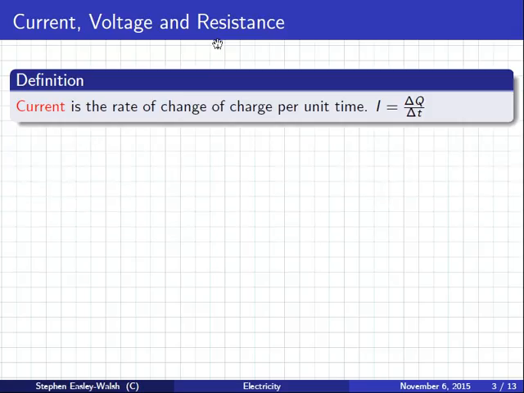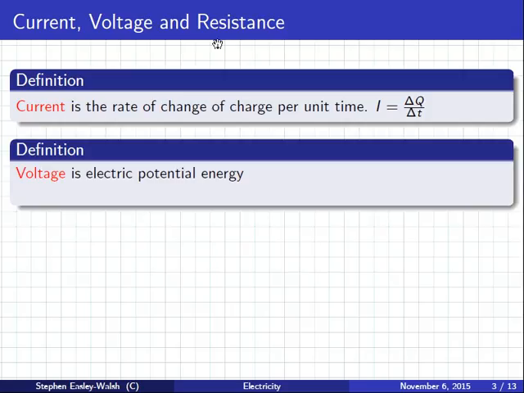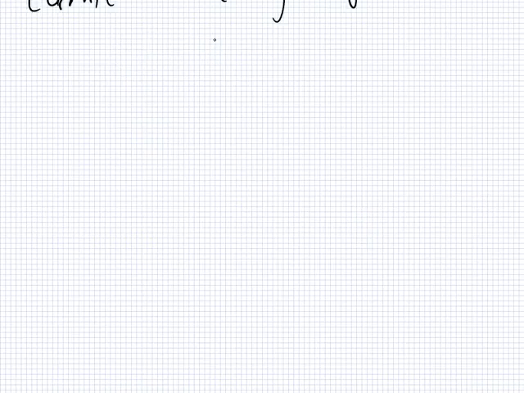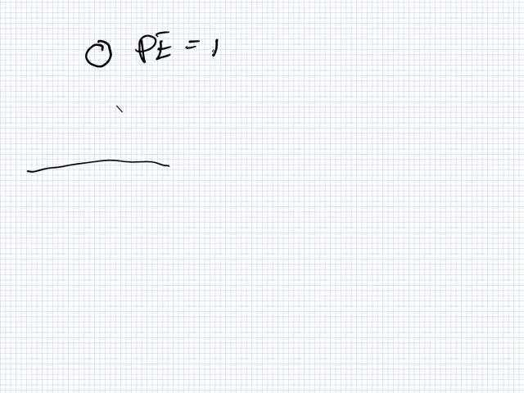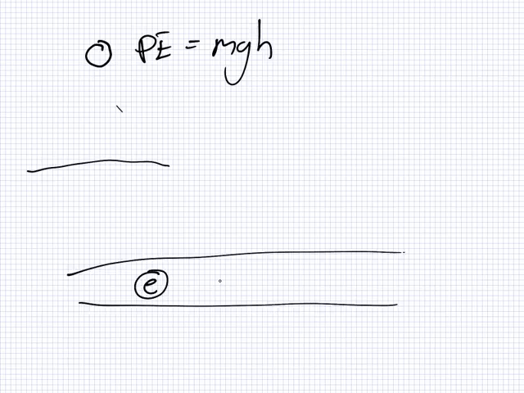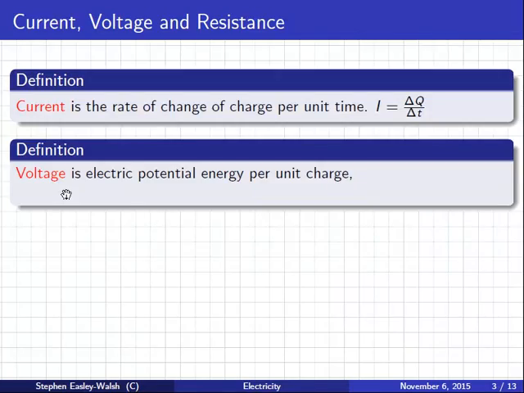Now, some more terms. So next one is voltage. Have you ever heard of voltage before? No. So voltage might be new. It's what we call electric potential energy per unit charge. So if we just go back to the mechanics for a moment, you know that the ball here has potential energy, which equals mgh, right? In a similar way, the electron or the proton that is moving also has a type of potential energy. This potential energy is called the voltage. And the way to think about it is it's joules per coulomb. It's how much energy the charge can do that it has stored in it.